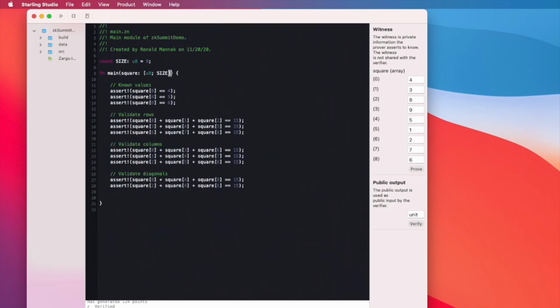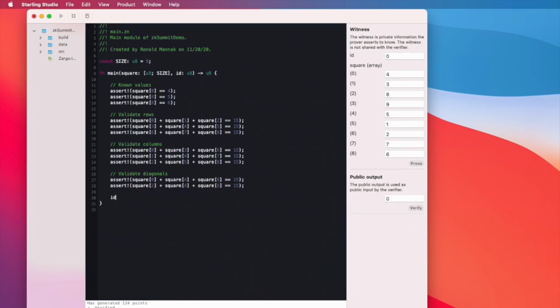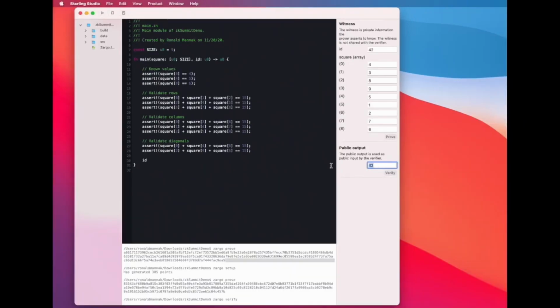We can interact now with the code, but there's one issue: if I generate a valid proof, everybody can copy the proof from that moment on. So what we need is a way to link the output to me and me only. The way we do that is to add an ID to the witness that will also be the public output, and that is the public input to the verifier.